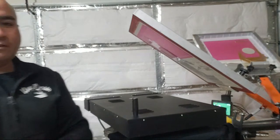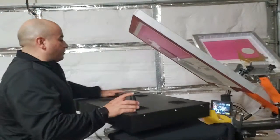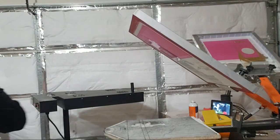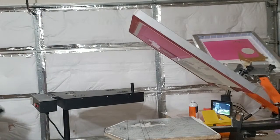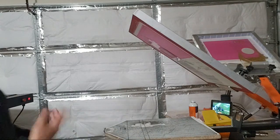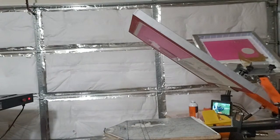Yeah, I hate poly. Unless you're using that Forever Subflex vinyl, you're only gonna be able to do sublimation on polyester. And I'm pretty sure you got a print shop, so I'm pretty sure you know that.